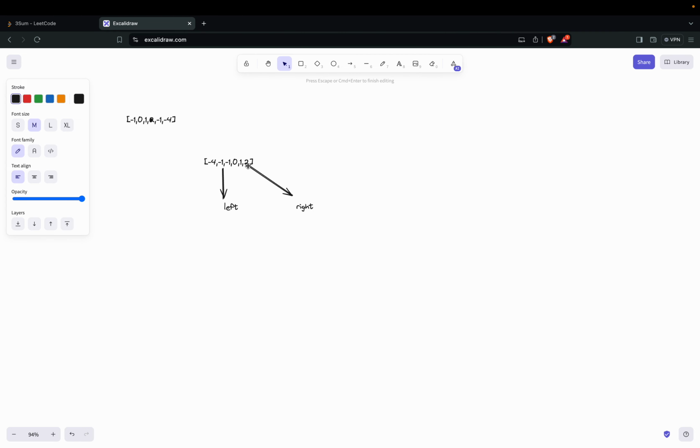Suppose our main loop comes to 1, then we would see 2, or suppose there was one more element 3, then summing them is never possible to get 0.